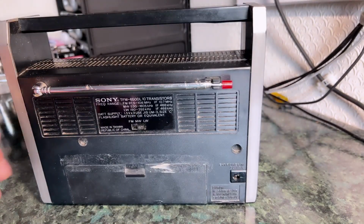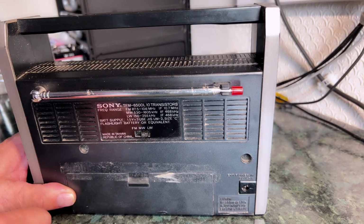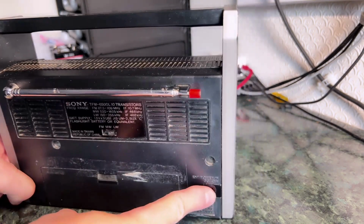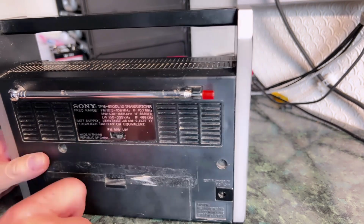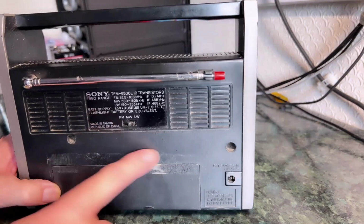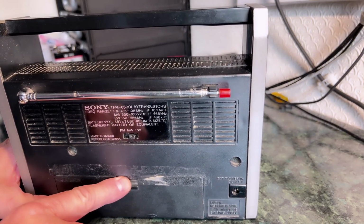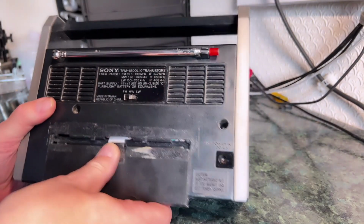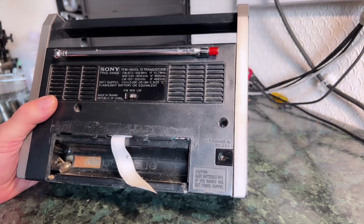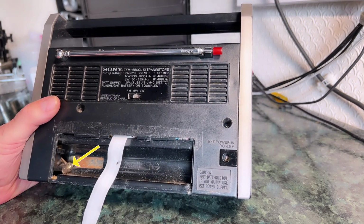Round the back, usual telescopic aerial, takes 3 C cells, so runs off 4.5 volt, and there's an option for a 4.5 volt power supply to go in here. Looks like somebody's had trouble, because there's a sort of tape mark here, it looks like somebody's had trouble keeping the back panel on with the batteries in, although it doesn't seem to me that it's particularly unreliable. In fact, I can't even get it open. So yeah, I can't see anything broken on it, so why that's the case I'm not sure.